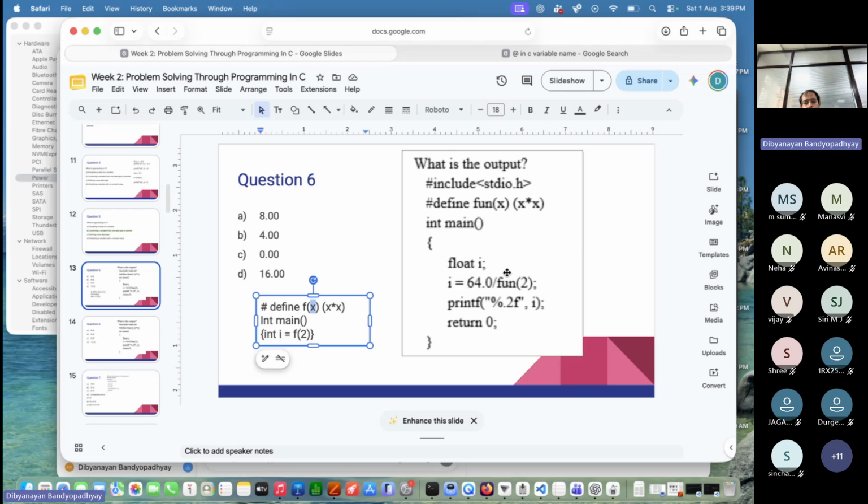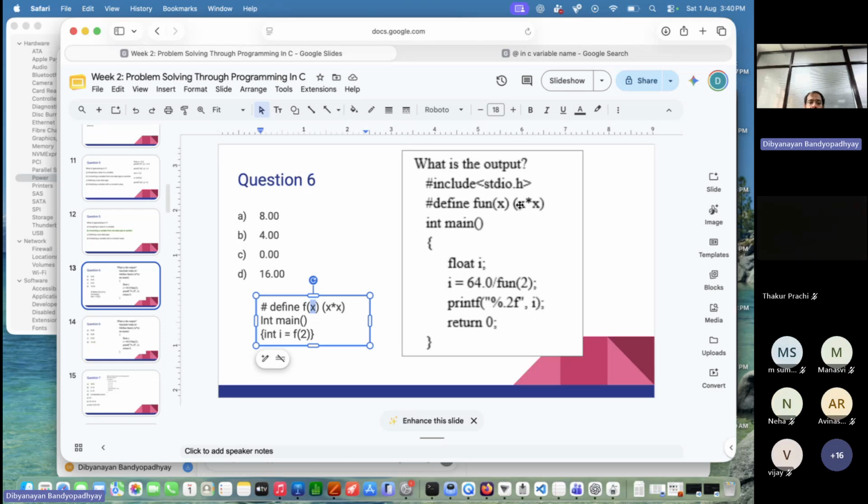But instead of storing that value to a variable, you are just using it as the denominator. So float I you are declaring as a variable, and I equal to 64.0 divided by fun of 2. When you pass the value of 2 as the parameter in the function, it will evaluate to 2 into 2 equal to 4. So instead of storing that value of 4 into another variable, you are just placing it as the denominator, and 64 by 4 is 16.